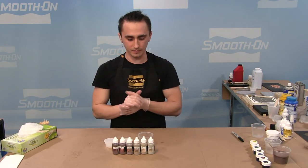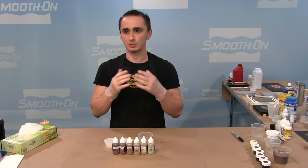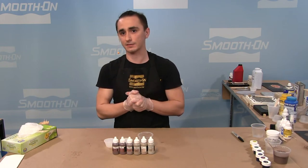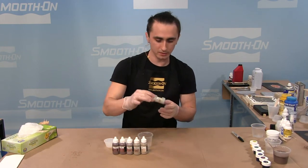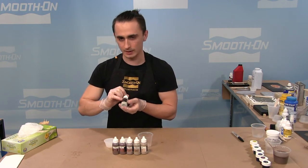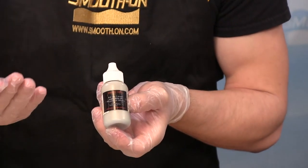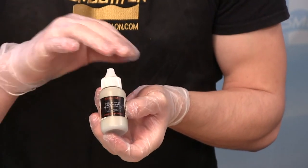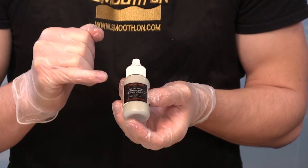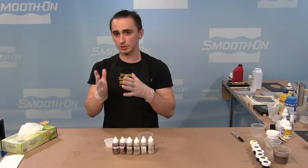So a very easy way of adjusting them and also getting close to your model's skin tone without having to do all that mixing. They are a little bit more expensive, I'll let you know that right now, but the nice thing about them is you don't really have to guess at your colorations. These have exact formulas to them. On each of these bottles, they will have a little direction here that say shake well, and then it's going to tell you to add 2 or 3 or however many it is for that particular pigment. Each of these does have a different ratio, and it's per 10 grams of silicone by weight.